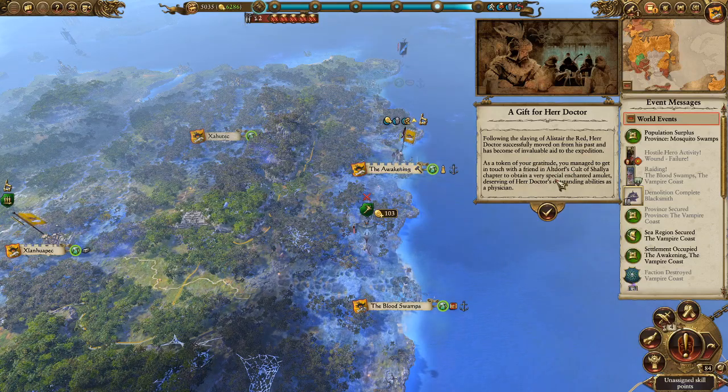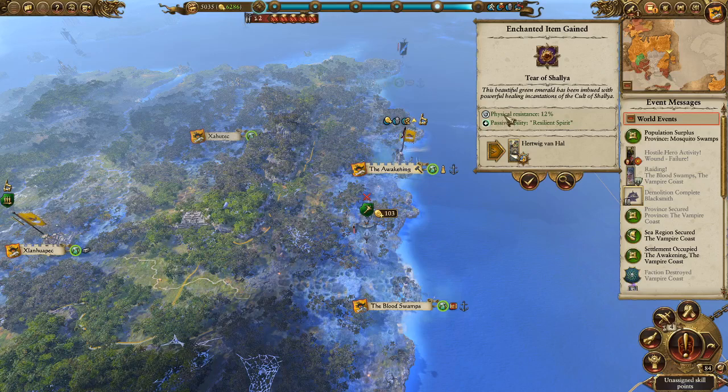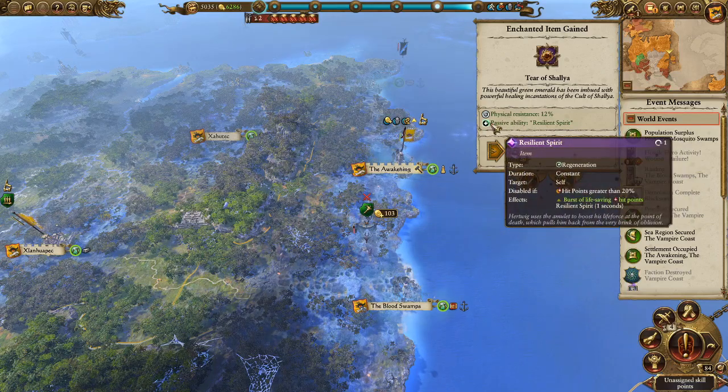Following the slaying of Alistair the Red, Herr Doctor successfully moved on from his past and had become an invaluable aid to the expedition. As a token of your gratitude, you managed to get in touch with a friend in Altdorf's Cult of Shalia chapter to obtain a very special enchanted amulet, deserving of Herr Doctor's outstanding abilities as a physician. Oh, wow. So he has regeneration now.